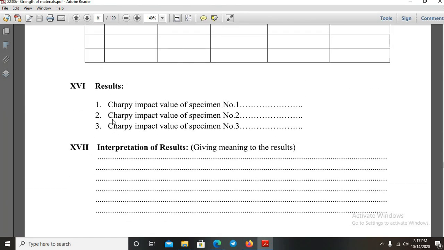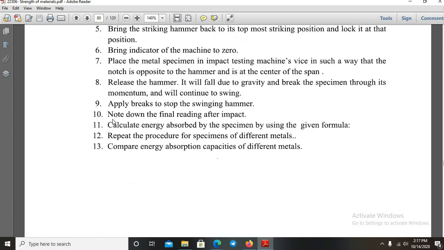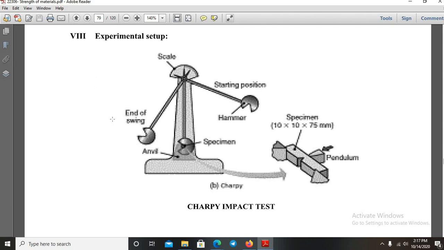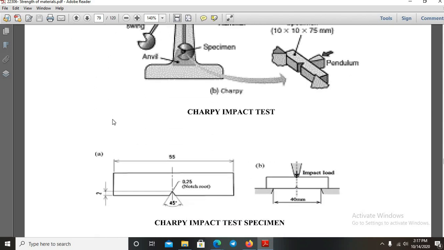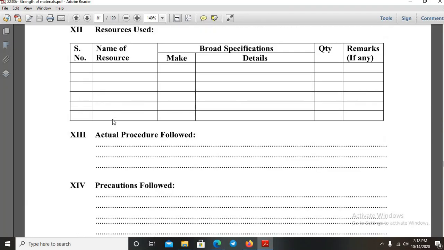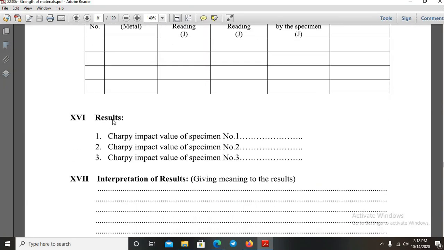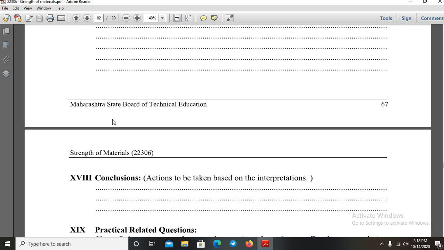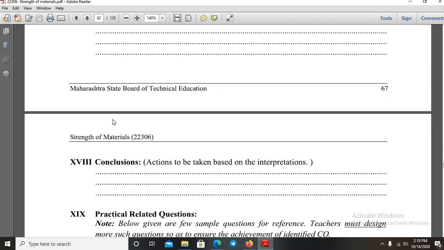ओके, नाउ रिमेंबर व्हाय वी हॅव कंडक्टेड चारपी इम्पॅक्ट टेस्ट. चारपी इम्पॅक्ट टेस्ट घ्यायच्या मागं गरज काय होती, त्याचं मागचं एक्झॅक्ट मोटिवेशन काय होतं. सो द चारपी इम्पॅक्ट टेस्ट इज कॅरिड आउट टू फाइंड द टफनेस ऑफ द स्पेसिमन. तो मटेरियल किती टफ आहे ते फाइंड करायला आपण चारपी इम्पॅक्ट टेस्ट कंडक्ट करतो. आता इथं जो लोड अप्लाय झाला, तो एका इम्पॅक्टनं आला. सो द लोड वॉज ऑफ इम्पॅक्ट लोड, एका इनिशियल व्हेलॉसिटीनं आला. आपण वरून सोडलं त्याला, त्याने एक व्हेलॉसिटी घेतली, एक स्पीड घेतली आणि इम्पॅक्ट होऊन त्याची टफनेस आपल्याला लक्षात येते. ओके, सो बाय कॅरिंग आउट इम्पॅक्ट टेस्ट वी विल नो द एक्झॅक्ट व्हॅल्यू ऑफ टफनेस ऑफ द स्पेसिमन.